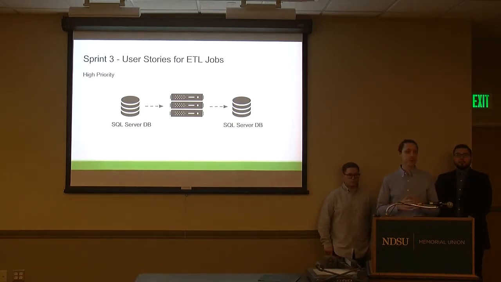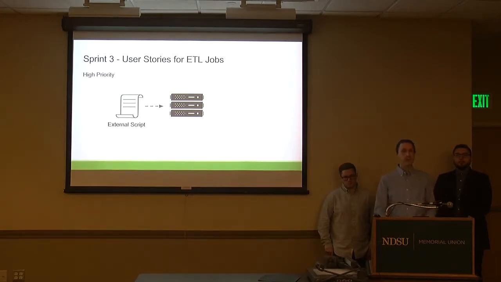In addition to focusing on that for Sprint 3, we also focused on completing our main high priority user stories, which focused on ETL jobs. The particular high priority ones were SQL Server database to SQL Server database, file share to SQL Server, FTP to SQL Server, and running an external script in SSIS.